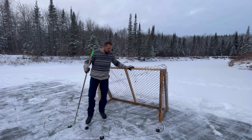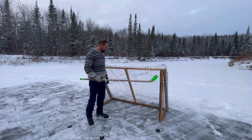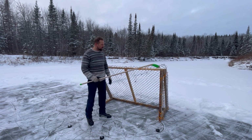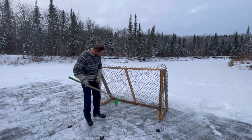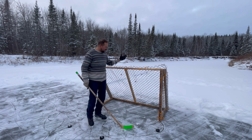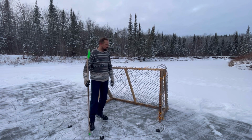So anyway, this works awesome. I've been thinking about it for a bit, and I'm glad I built it today. It'll do the job here. And you know what? You don't have to spend big bucks. Grab some sticks, boards that are laying around your place. If you got some old fencing, this works good. It's super strong. It'd be easy to replace if I had to, but I don't imagine I really will have to. So just scrap materials laying around the yard, right? Anyway, I'm pumped. I've been excited like a little kid on Christmas today.